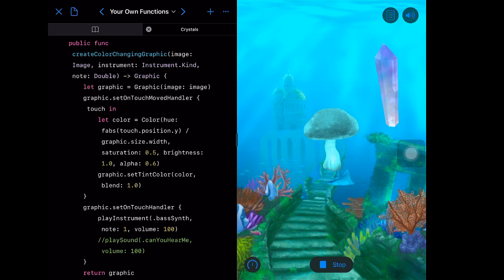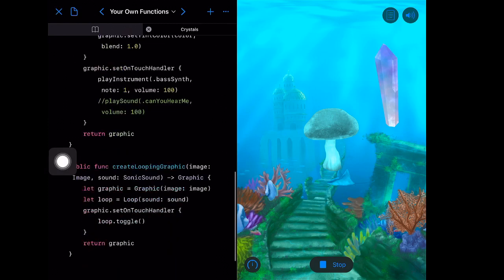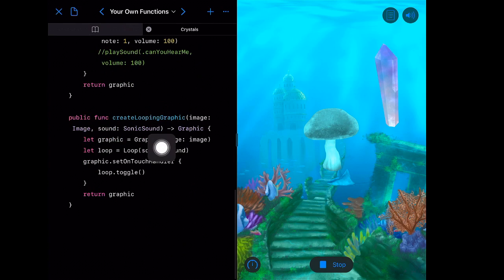And we were looking on Friday, we did a cool little dig to try to find out where that on touch moved handler gets called, to see how it's getting called so often. We'll go and look for that in just a second. The other thing we have created here was our graphic with the create looping graphic.